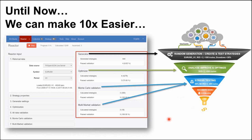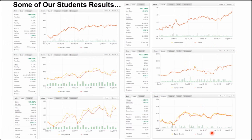That's one of the great things about trading, that you can actually test this out on demo. In a lot of other areas, you can't just test things out. You've got to pay a pretty hefty fee to test anything out, because there's just no way of simulating it. Now, our students are loving this process as well, getting great returns, and you have absolutely no doubt that this process works. It's literally the best way of moving yourself forward with developing trading strategies that work.